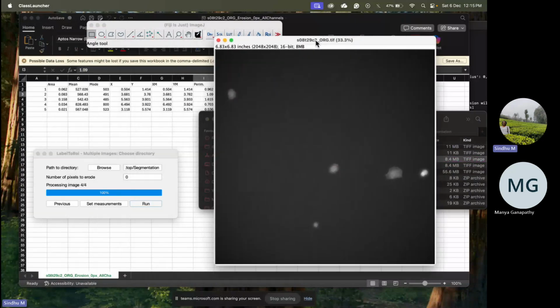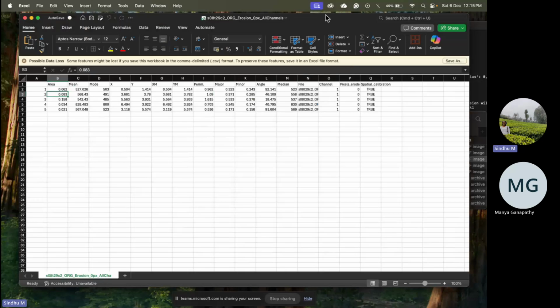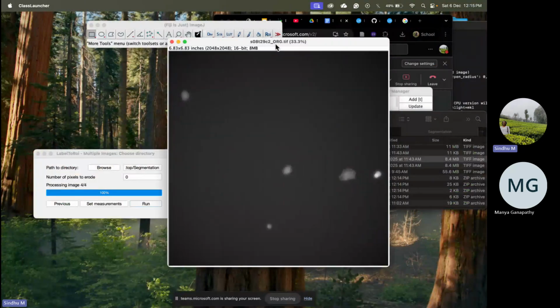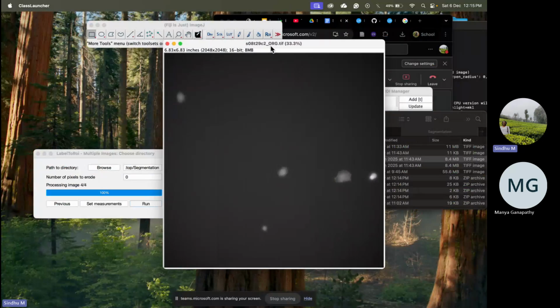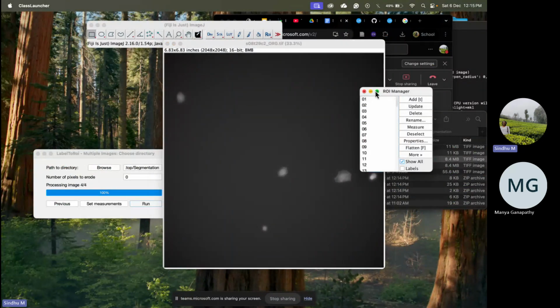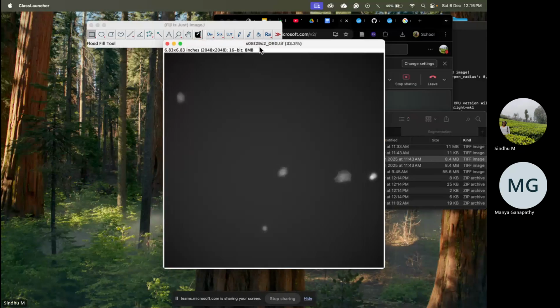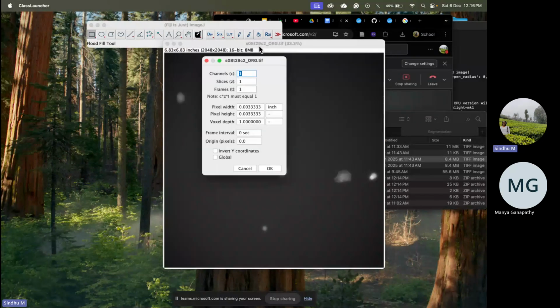Yeah. So actually, in this the calibration is wrong. It's saying that 2048 pixels is 6 inches, which is not correct. So that's why the area values are absurd. So one more thing to keep in mind is to set the scale properly before you run Labels to ROIs. Otherwise, it gives outputs in the wrong units. So I'll set the scale and other properties for this image.